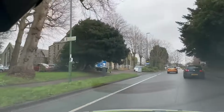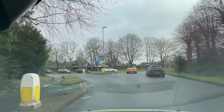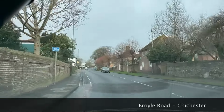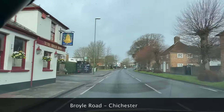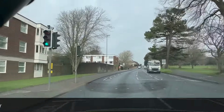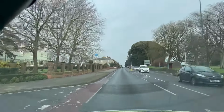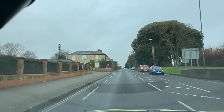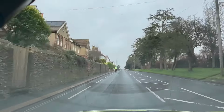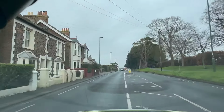As we come around here, we're taking into the left hand lane. We're going to take the next exit, just checking your centre mirror, left door mirror, signalling left. Here, the two of them on a tandem one. So we've got a bit of room in the middle of the road, and we've got a bit of time before we get to the island, so we can give them plenty of space.